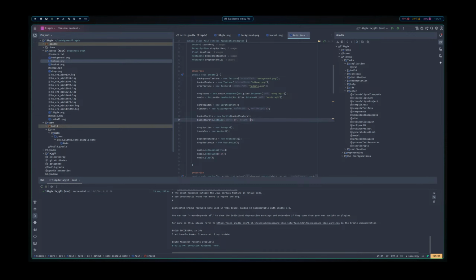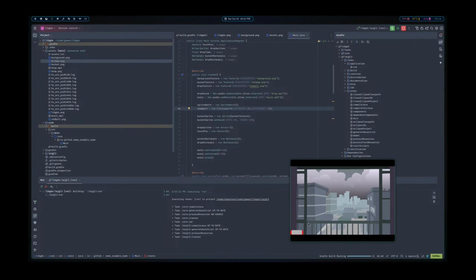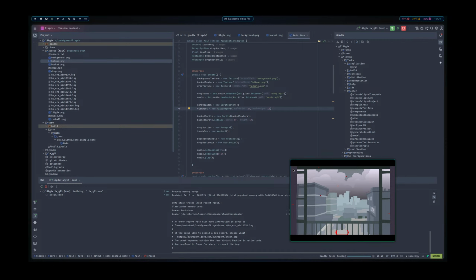So I think if I make this 1 and this 3, and then we multiply this by 20 by 3, 24 by 15. What does that do? Okay, so the paddle is good, but the balls are incredibly small now, which is good.